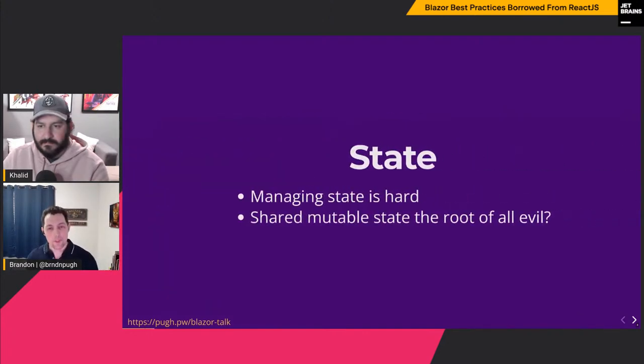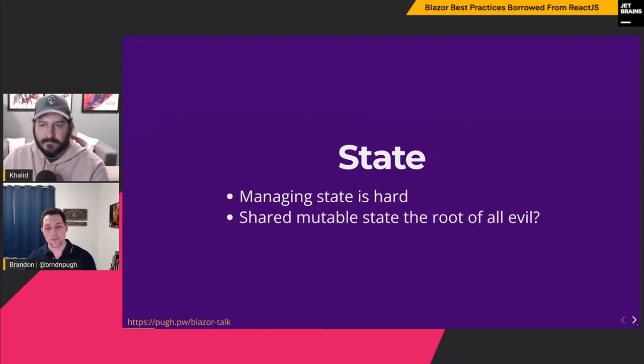So now that that's out of the way, the first thing I want to touch on is state, because state is hard. Hopefully that's not a controversial statement, because it's almost 2023 and the most common advice you hear for troubleshooting anything tech related is, have you tried turning it off and on again? So there's a reason why, especially in the functional programming communities, you hear this expression of shared mutable state is the root of all evil. And they're probably not far off. There's a reason why we're always having to try refreshing the page or restarting our phones or the router.